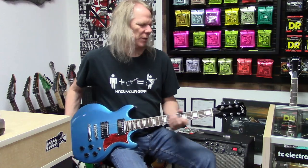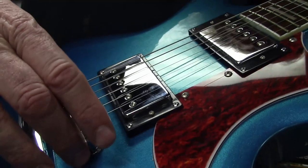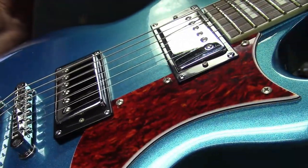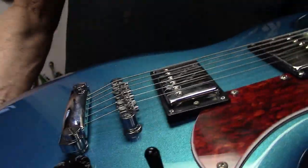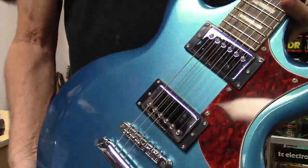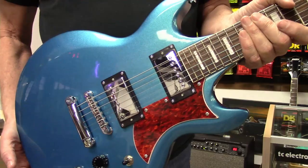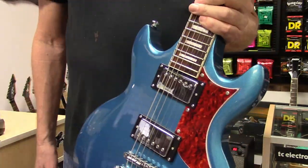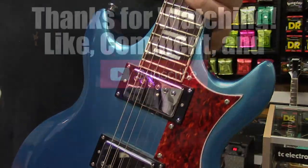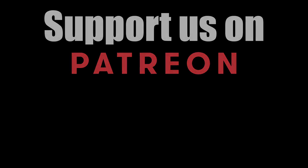But there are still a couple of issues. The nut could have been filed down better. And the way this bridge is already decked — Glarry sent me this guitar knowing I was going to make a YouTube video, and they sent me one where the bridge piece was already decked down as far as it will go, so you can't lower the string height. Buyer beware if you get your hands on one of these Glarry's. I want to thank Glarry for sending this guitar out, and hopefully they'll be able to make some adjustments and get better at what they do. Thank you guys for watching, everybody have a great day.